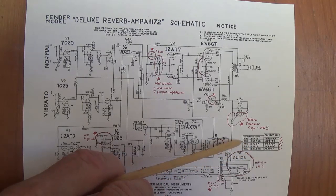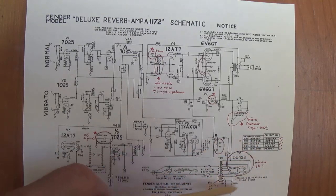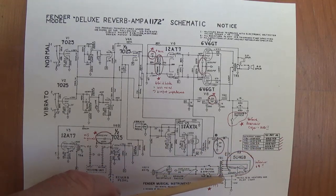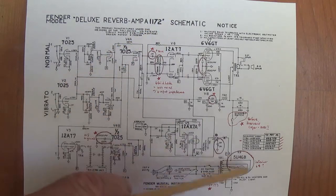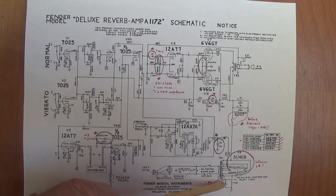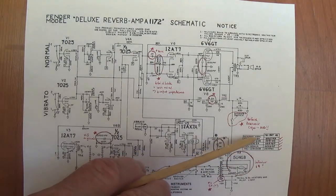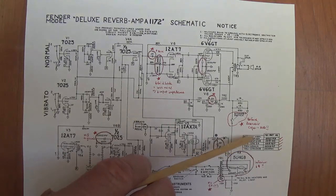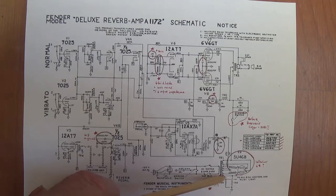And what's mysterious is that using the same exact power transformer, both in Silverface and Blackface, mysteriously the center tap on the 6-volt winding disappears on the 1172, and they use the virtual center tap. Now, I don't understand how exactly the same transformer, which is a 125P23B, has a center tap when it's in a blackface circuit, but it doesn't have a center tap when it's in a Silverface circuit. I don't know if maybe the center tap is present and they just taped it.